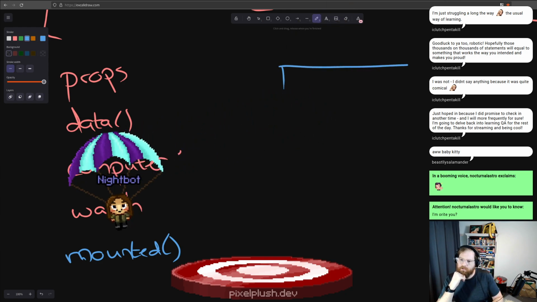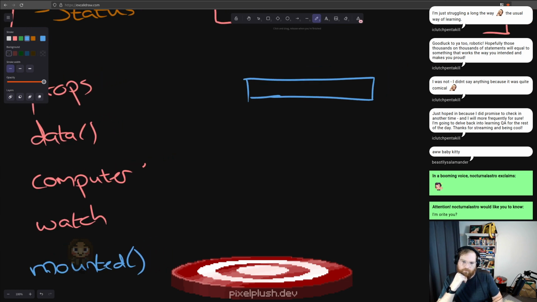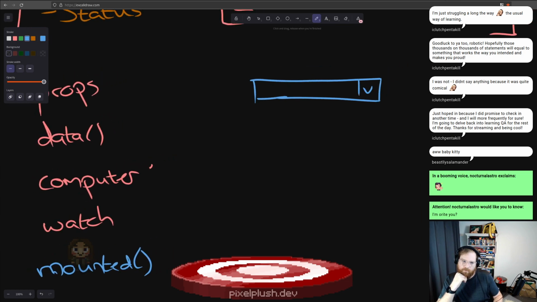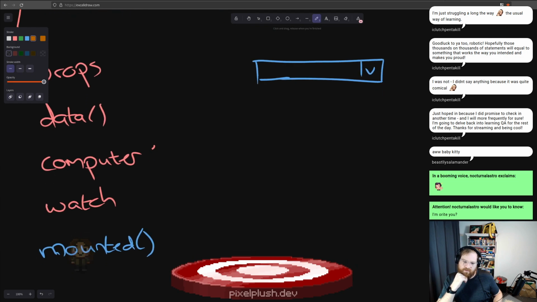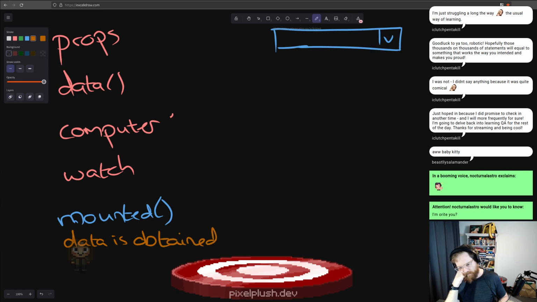All right, so we've got the date time here. When mounted, data is obtained from VueJS. What happens if someone changes the data here?